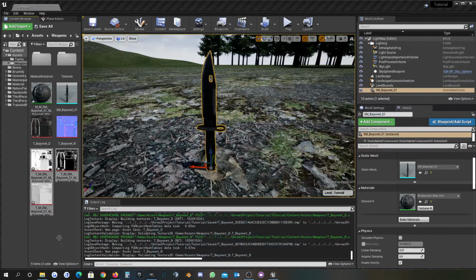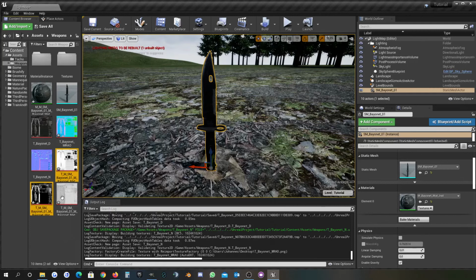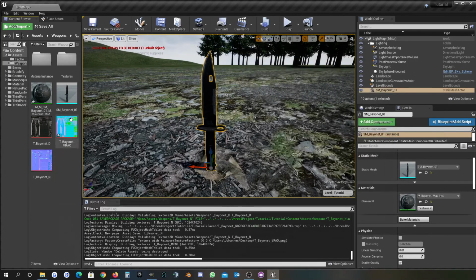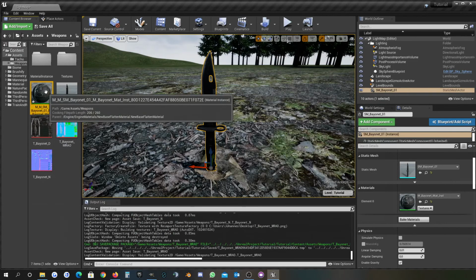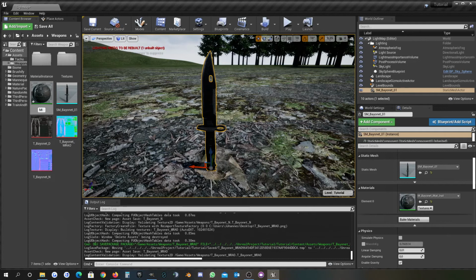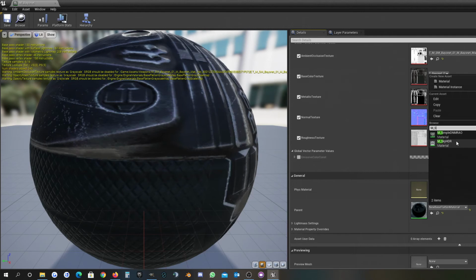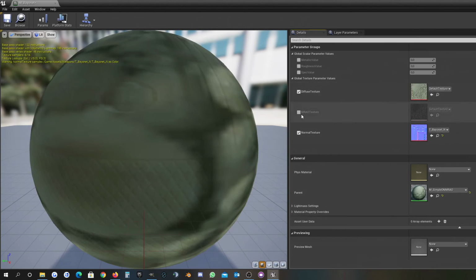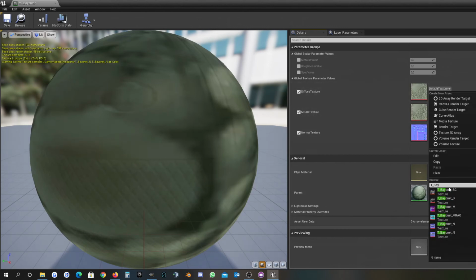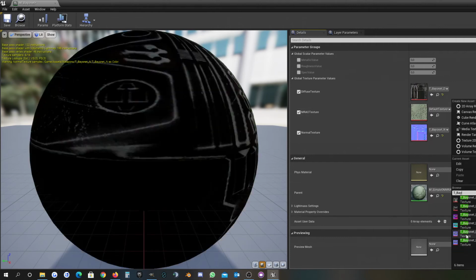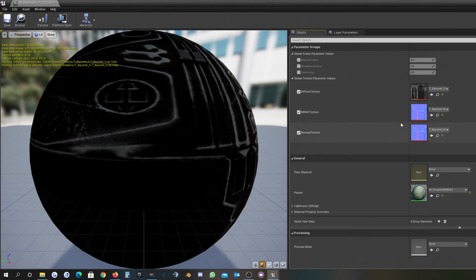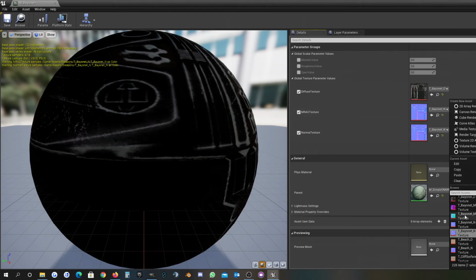Let's close GIMP, and we can import this texture now here. Delete the single channels and use this one. And maybe we can already use this material instance for the bayonet. And we will pick our material here that we created for diffuse, normal, metallic roughness, and ambient occlusion. And we will change these textures. Now for our metallic roughness and ambient occlusion, we will use our newly generated T bayonet MRAO texture.